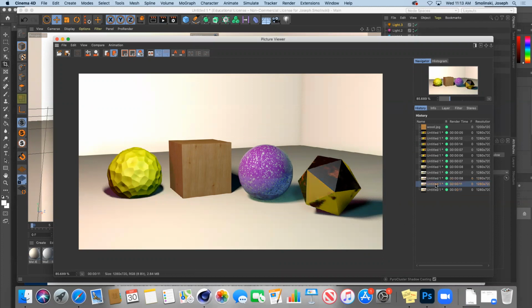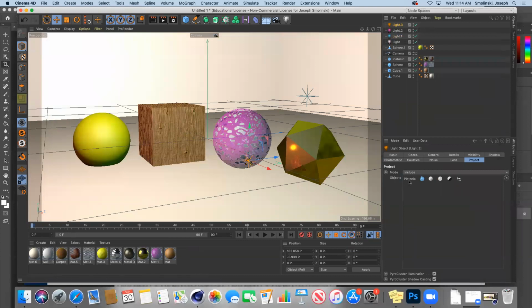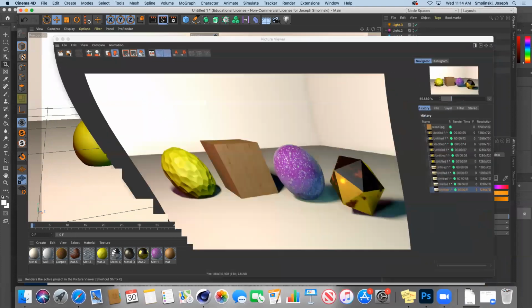Question? So let's say I have a glossy object and I don't want the light to be visible, can I just do the opposite of that? Yep. So the question was about if you wanted the object to be excluded, could you do that as well? And so, for example, if we got rid of this, now orange, let's see, orange should be affecting everything. Let's see what that looks like.